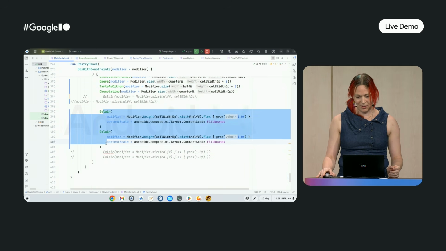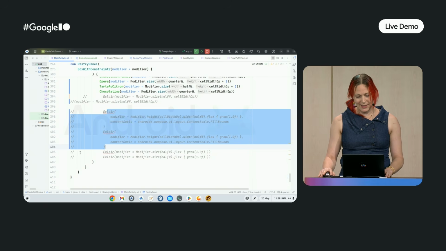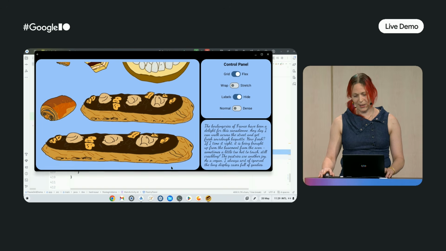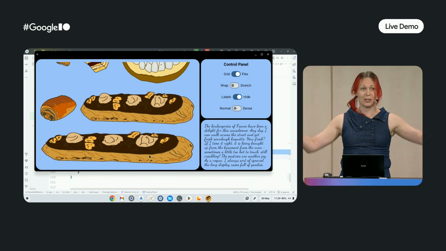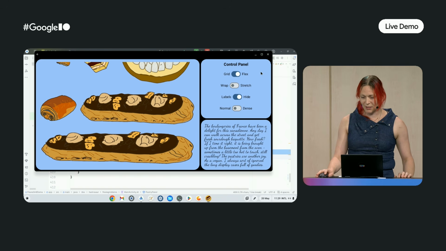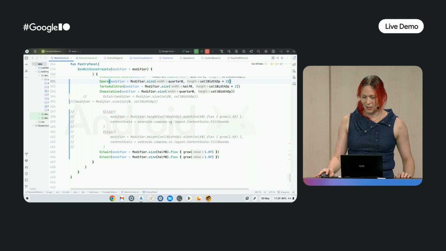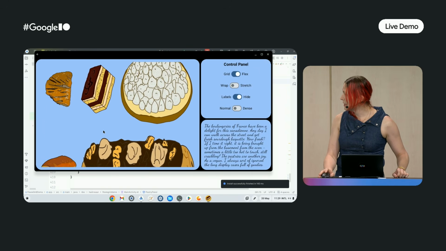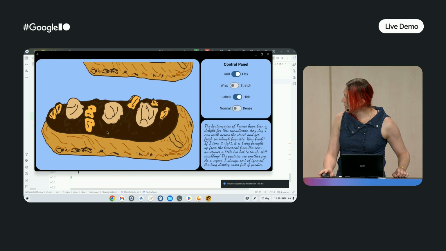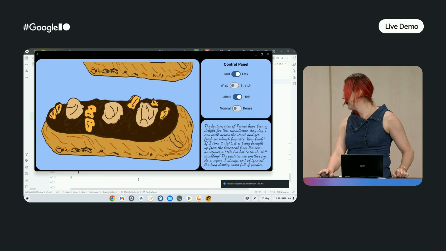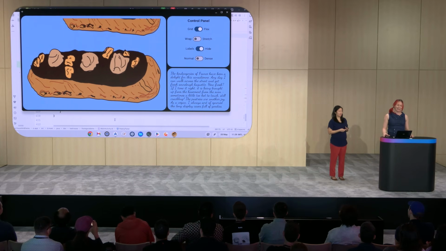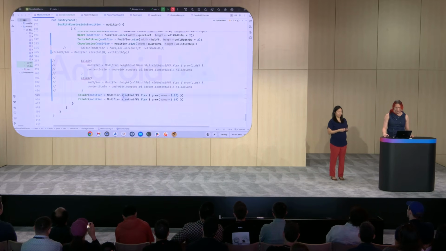Not that that's a good thing. But let's say the artist, that's me, is not impressed with the fact that we've stretched out that artwork. Design team's sort of happy, but it just doesn't look right. The aspect ratio is all squished. Let's see what happens if we unbind the height and let these grow. Look at this giant eclair there. Definitely more eclair. The artist is happy. The UI team is happy if you like pastries. And I've let both the height and width flex and grow up to 100% of the width.